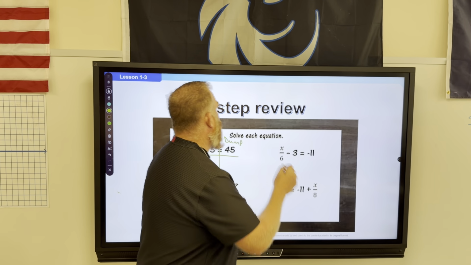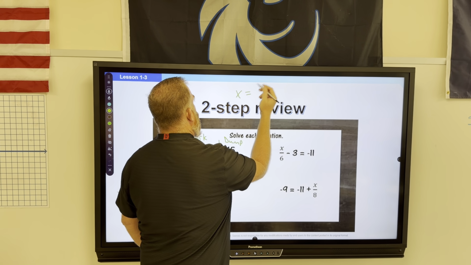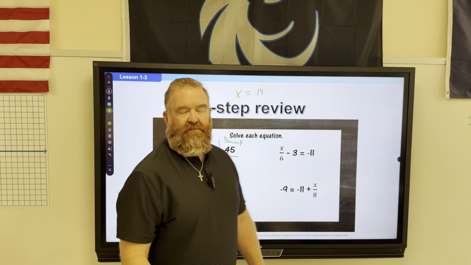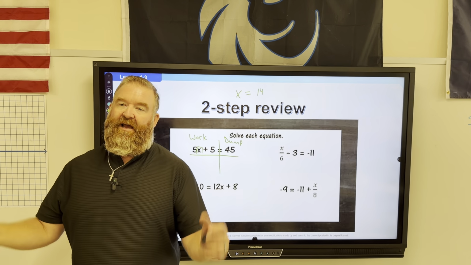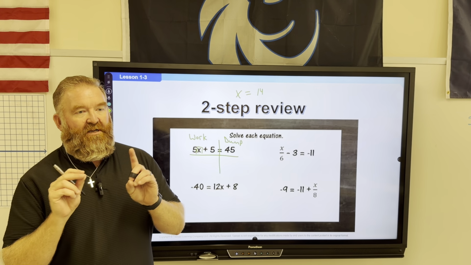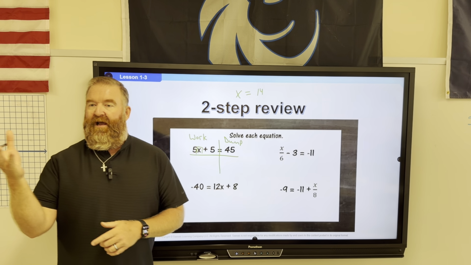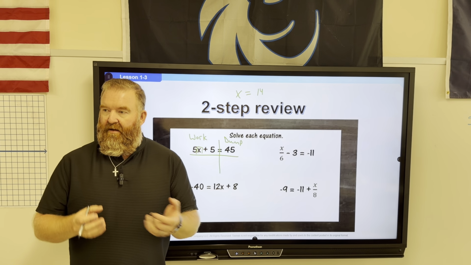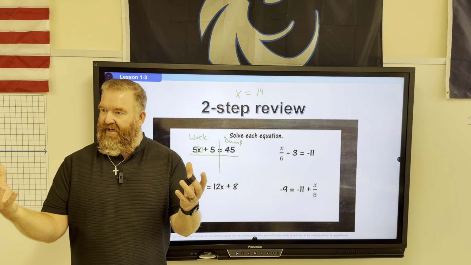Does that make sense? If I ask somebody to read this to me, x equals, just give me a number. 14, perfect. Instead of just looking at it like, okay, x equals 14, I want you to look at it closely. What do we have on the left side? X. What do we have on the right side? They are separated. Would you agree?